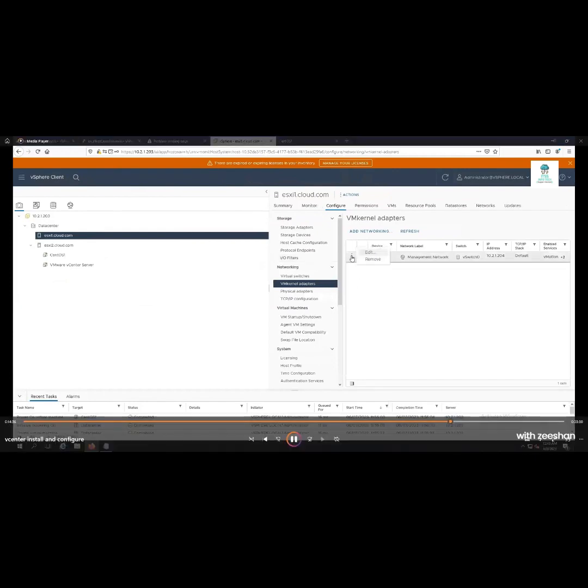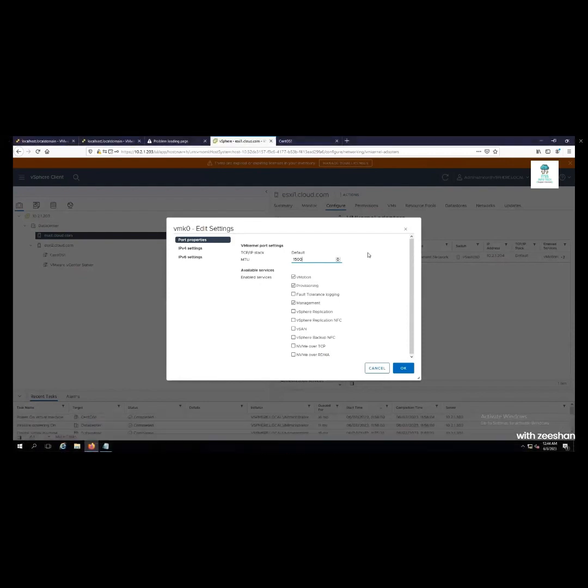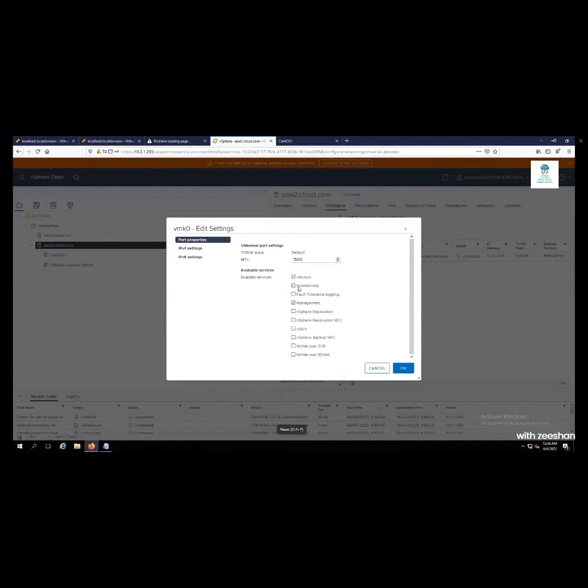And here I have told you that there is a concept of vMotion. For vMotion, we have to define the vMotion interface, so that this machine can be moved from host 1 to host 2, or if we have host 3 available, without any downtime. And we can move from one physical server to another physical server by setting up this configuration. On every host, we will define our vMotion interface. We just check it, and that's it.